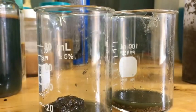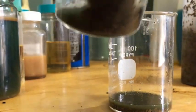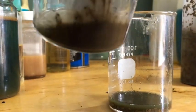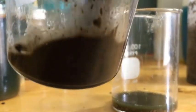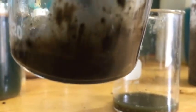We applied some of the APS product to the paraffin. As you can see, the paraffin started to break up immediately. We applied a little pressure with a spatula just to simulate the pressure we'd introduce into the line when we pushed the chemical into the paraffin with a high pressure pump.